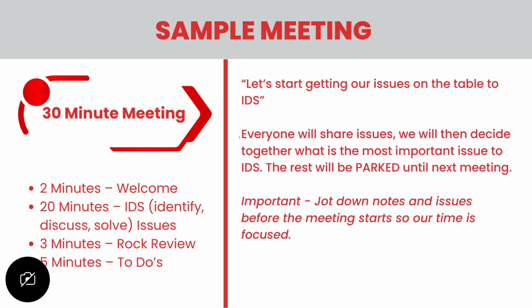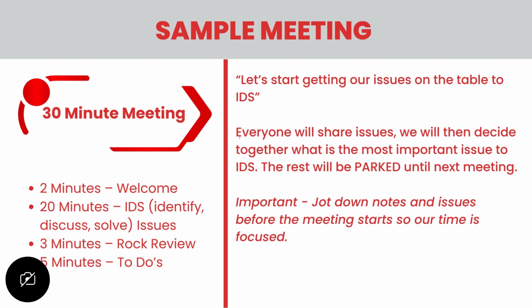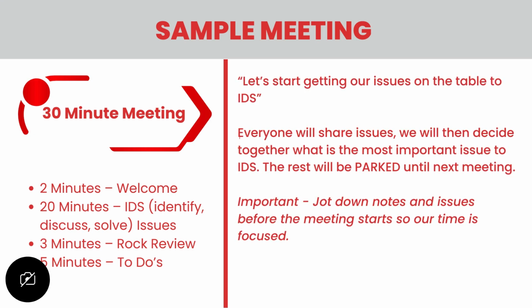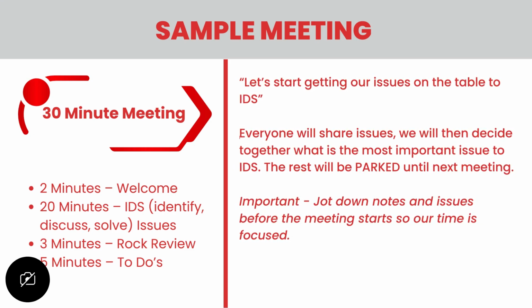All right, and then we'll get to the next part, IDSing, right? Getting our issues out on the table. As I said before, it's really important that we write down potential issues even before the meeting starts. We will share our issues. I'll write them all down and we'll park the other ones that are not so important to next meeting.